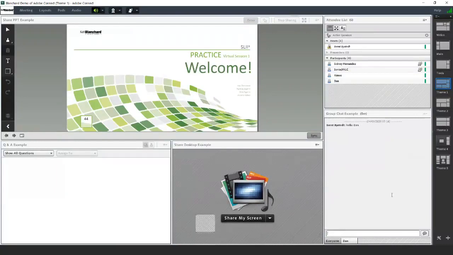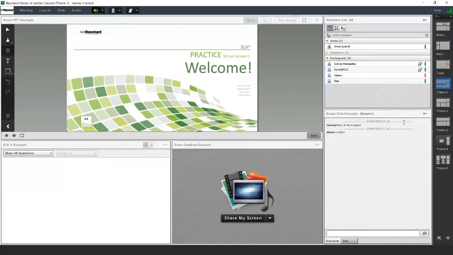Now you'll notice here then once I did that, a new tab opens up there in the attendee pod, and there he is. He sent me a private chat. All right. When I want to click back and say hi to everybody, I want to click back to this everyone tab there. So that's how the private chat feature works and the group chat in Adobe.